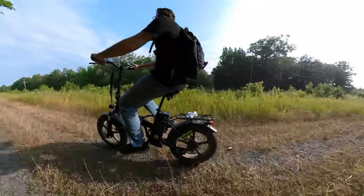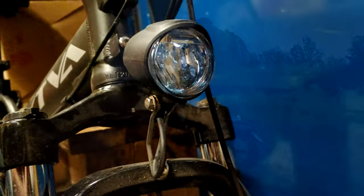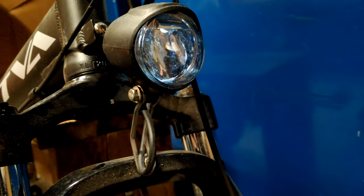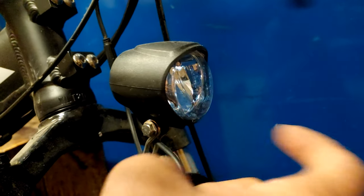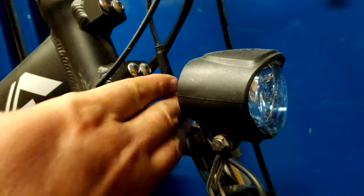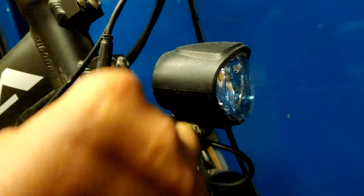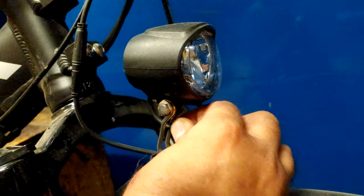Now, I don't abuse my bike, but I do put him through situations that most of you probably won't. So far, the only issue I've had with the bike is that the headlight stopped working. I could have probably reached out to WTVA to get a new one, but honestly, the one that comes with the bike is pretty weak. I only find it useful at pedal assist level 2, which is 12 miles an hour. Beyond that, it's just not bright enough to trust going any faster. So, because I planned on upgrading it anyways, not a big deal.